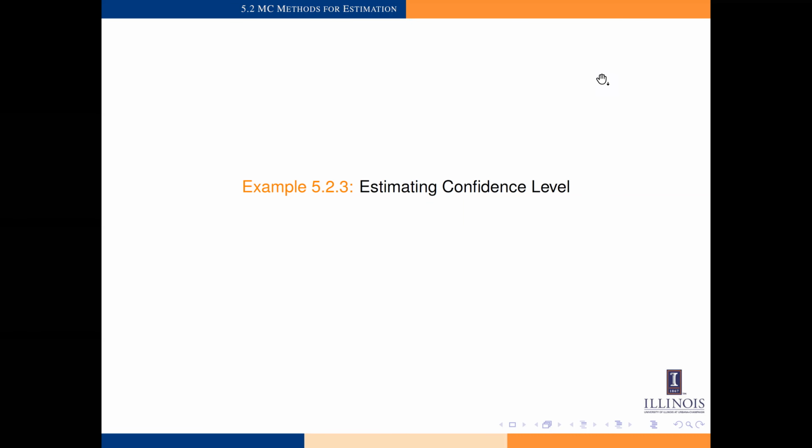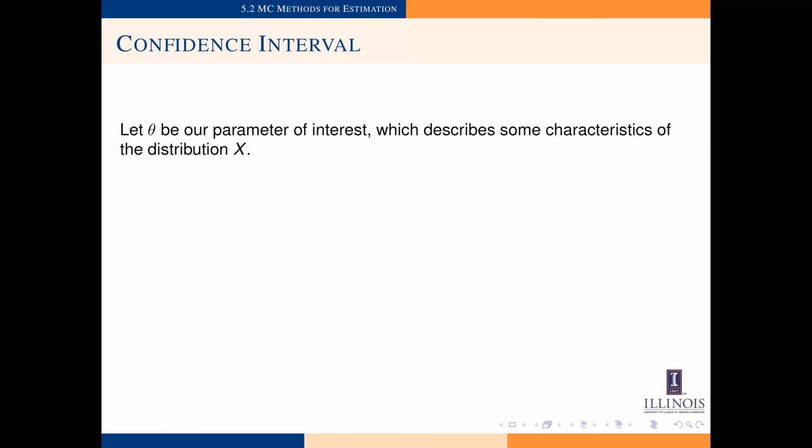Okay, so let's move on to the last example of the week, which is related to estimating confidence level. So what is confidence level? You probably learned from your first statistics class there's something called confidence intervals. So suppose that theta is our parameter of interest, which describes some characteristics of the distribution x.